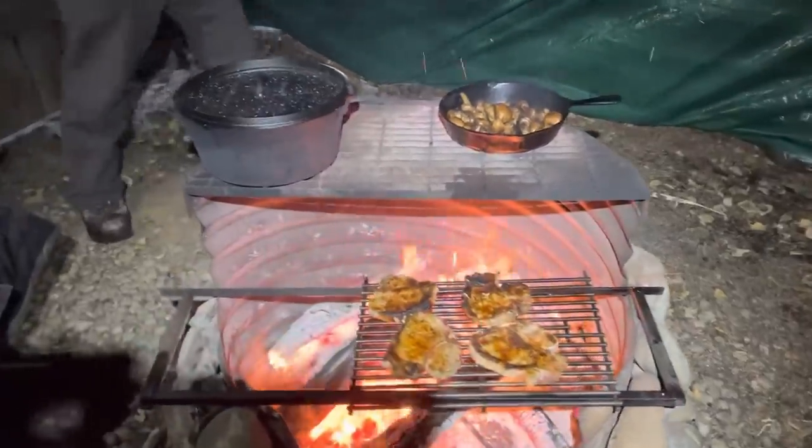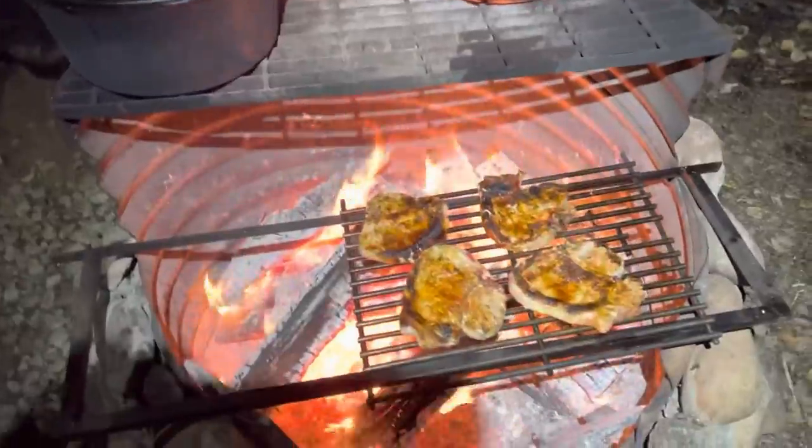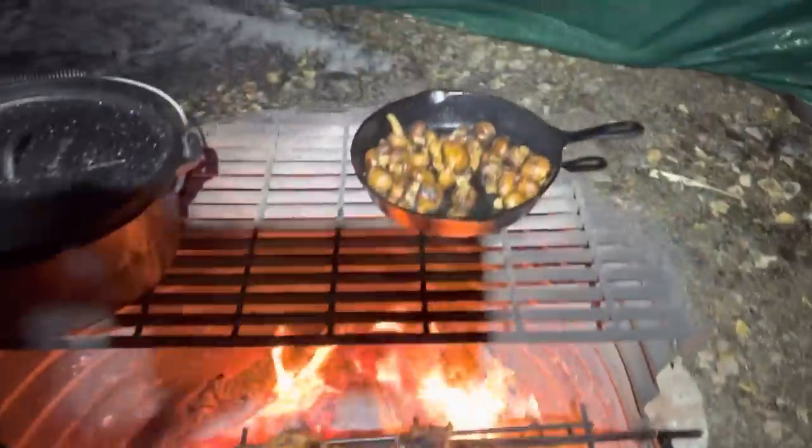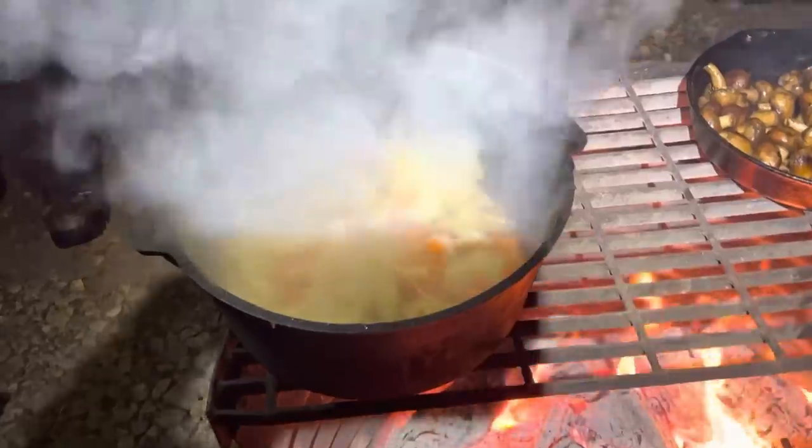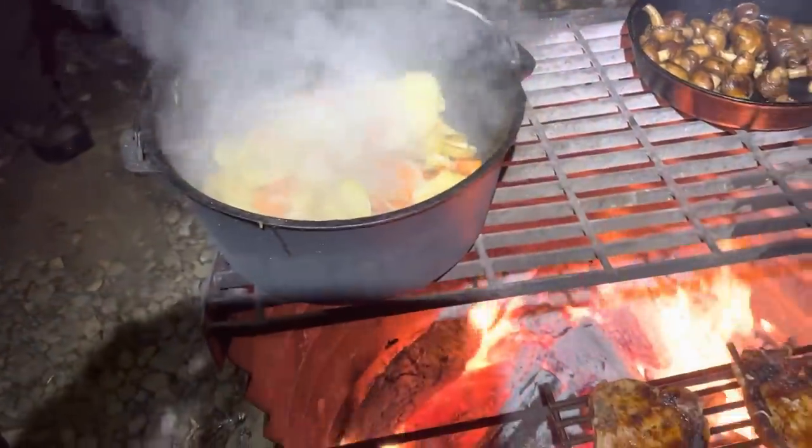Just a little sneak peek here. We got going for dinner tonight. We got some pork chops over the fire. Mushrooms are sizzling. Somebody want to do a little reveal on the spuds? Ooh, they're looking good. Dutch oven's got potatoes, carrots, onions cooking.